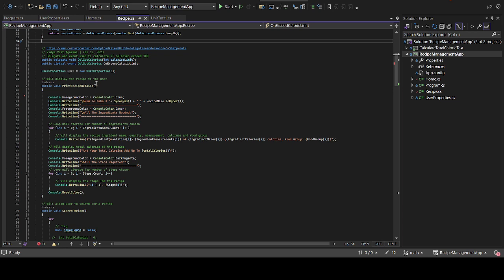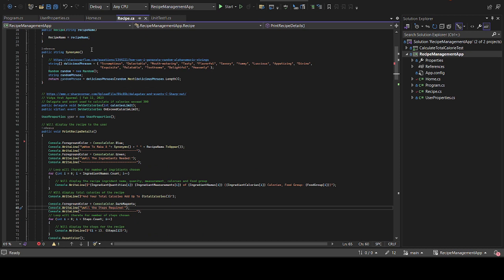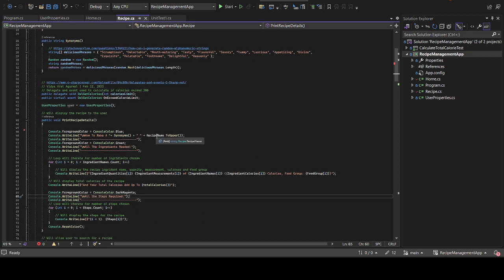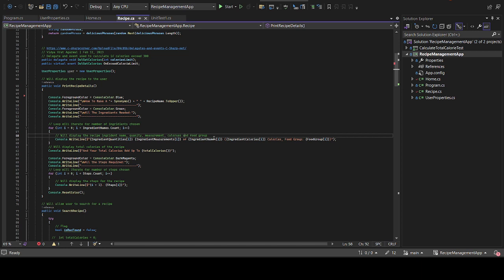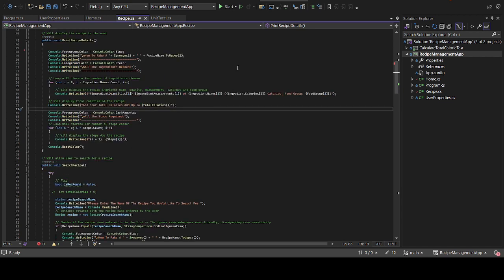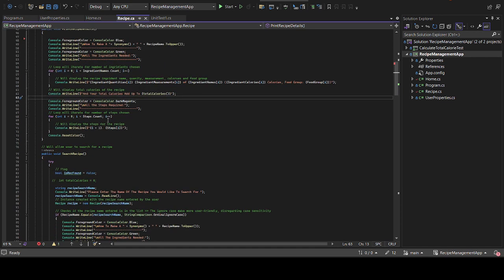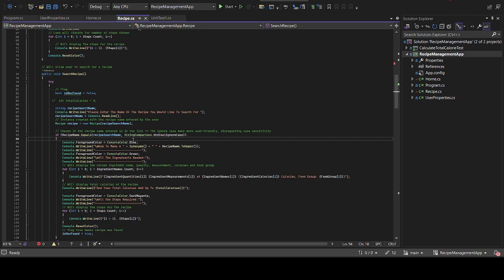And then when printing the details, it prints all the details. So to say how to make a synonym, which is from this method over here. And then it'll leave a space and say the recipe name. It'll display all the ingredients from the quantities to the measurements to the name to the calories and the food group. And then on the outside of the for loop, it will indicate the total calories that the recipe has, and then it will display the steps, and then it will reset the color so that it ensures that the color doesn't carry on for the rest of the application.